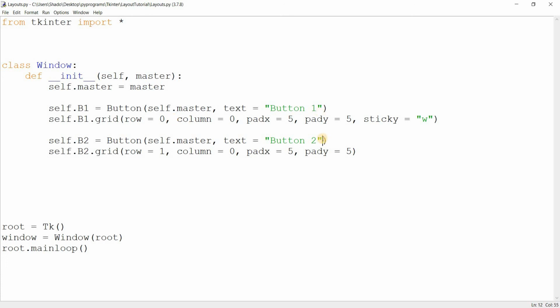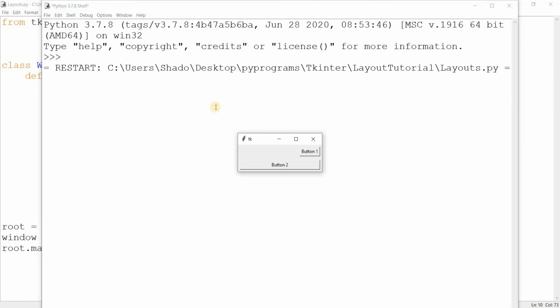So for that, let me just quickly demonstrate how we can actually see this. I'm going to change this to 30, and I'm going to change this to E. E for east, meaning right. There you go. You see? I changed the size of the button, which automatically increased the width of column 0, which also increased the column width for this button as well.